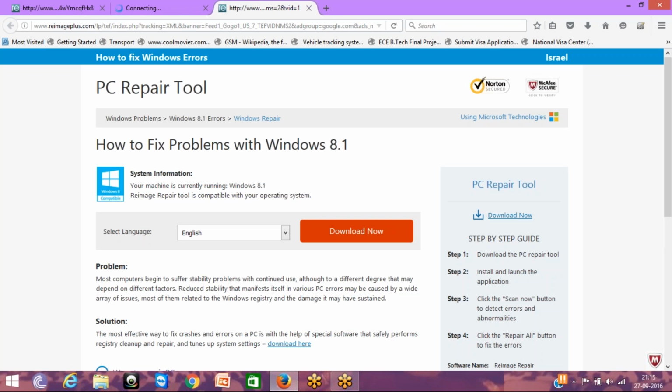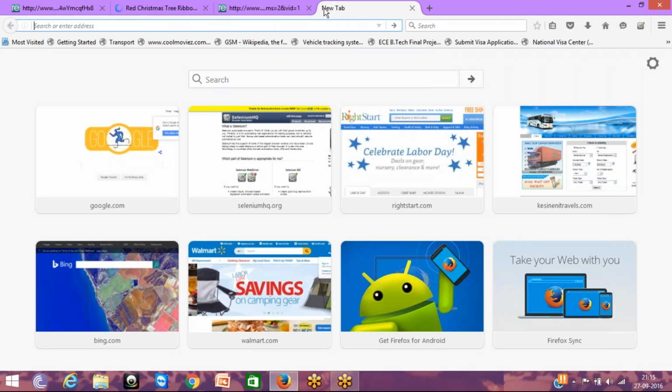Why is it in your system now? Can you please search it for me? Firebug with Firefox, and get that. Firefox is never working on my laptop. I don't know what the reason is.